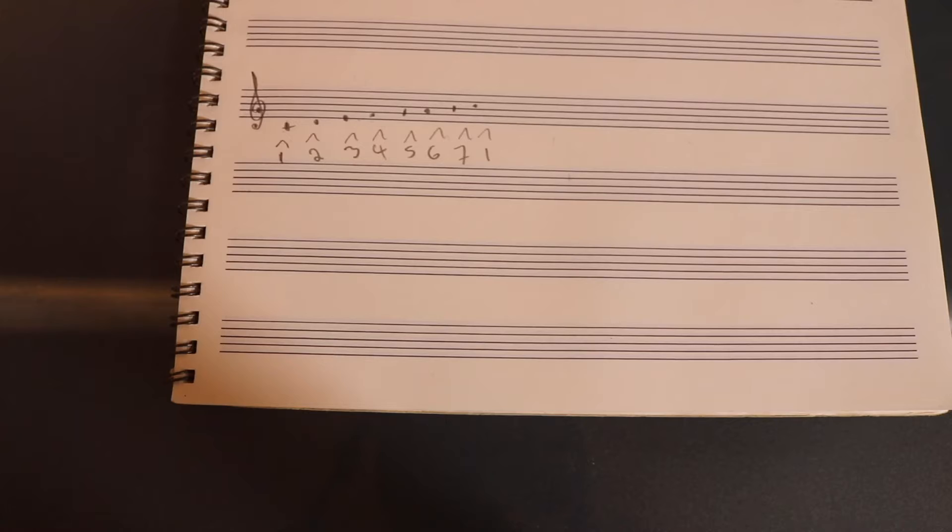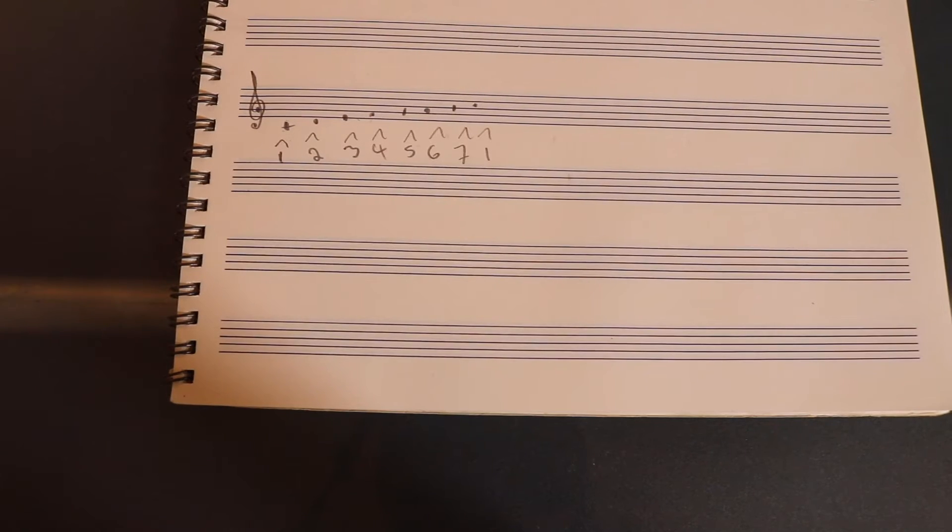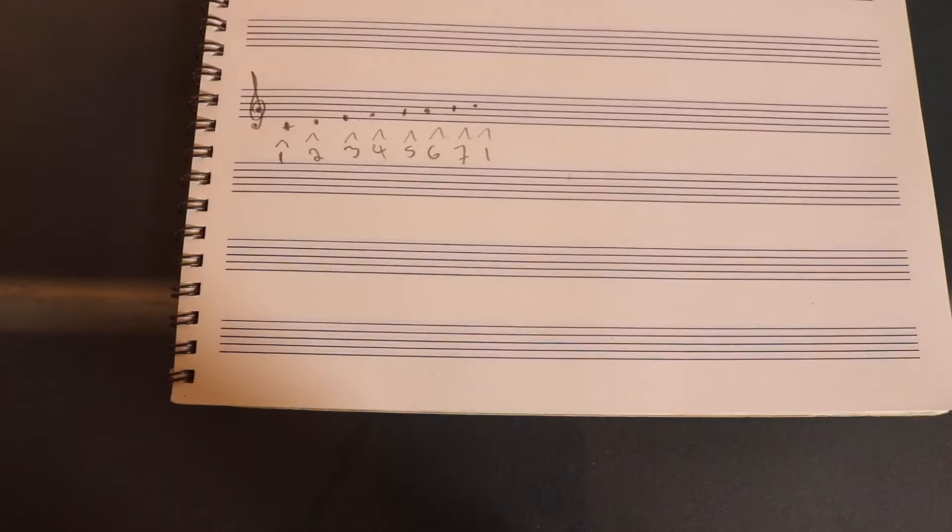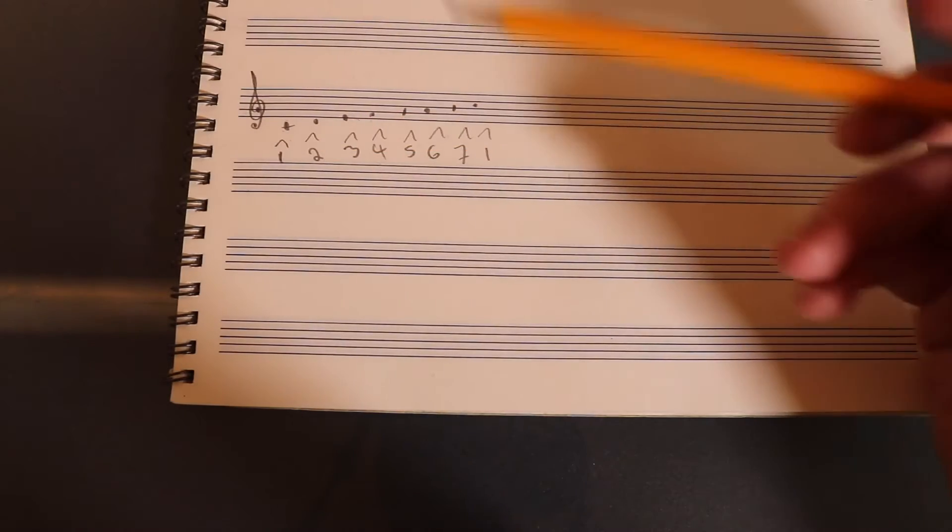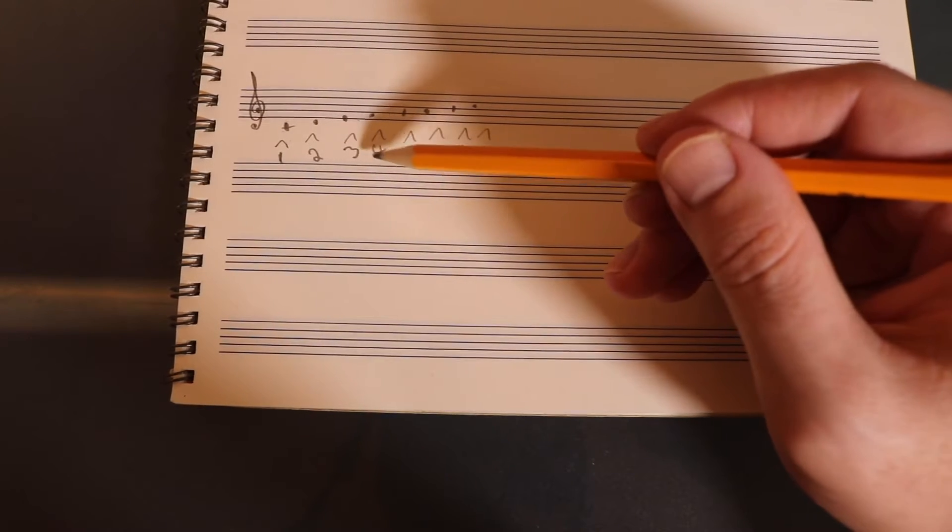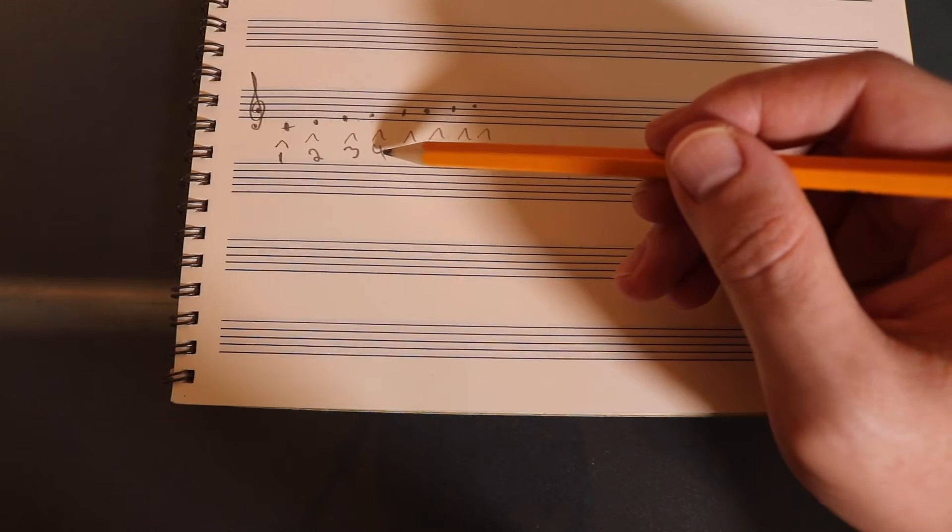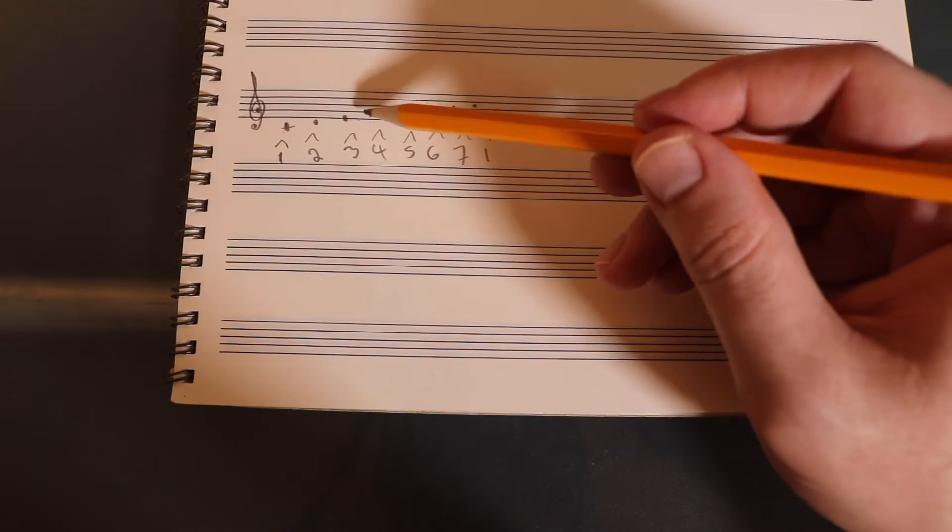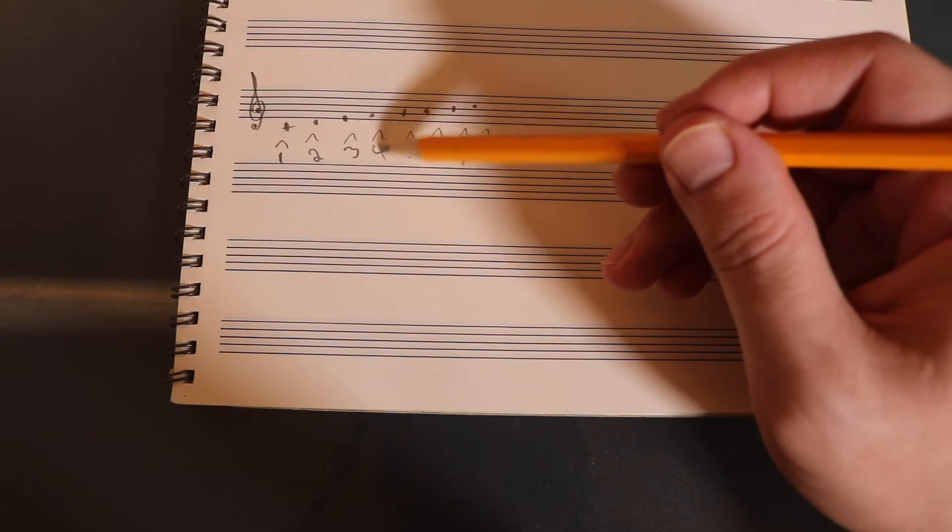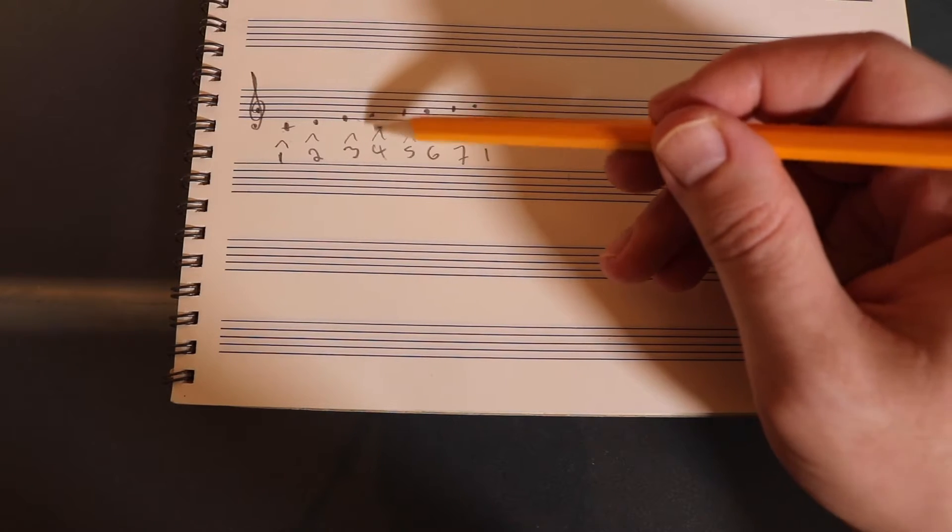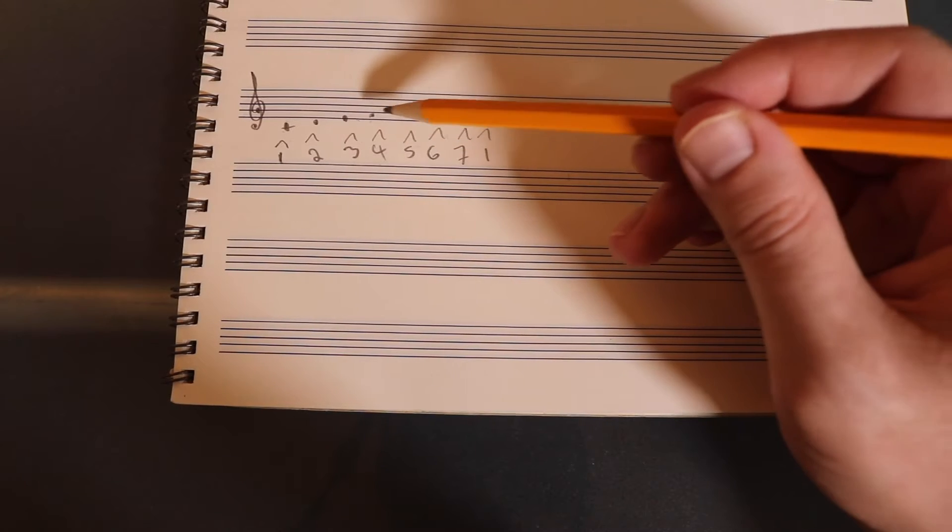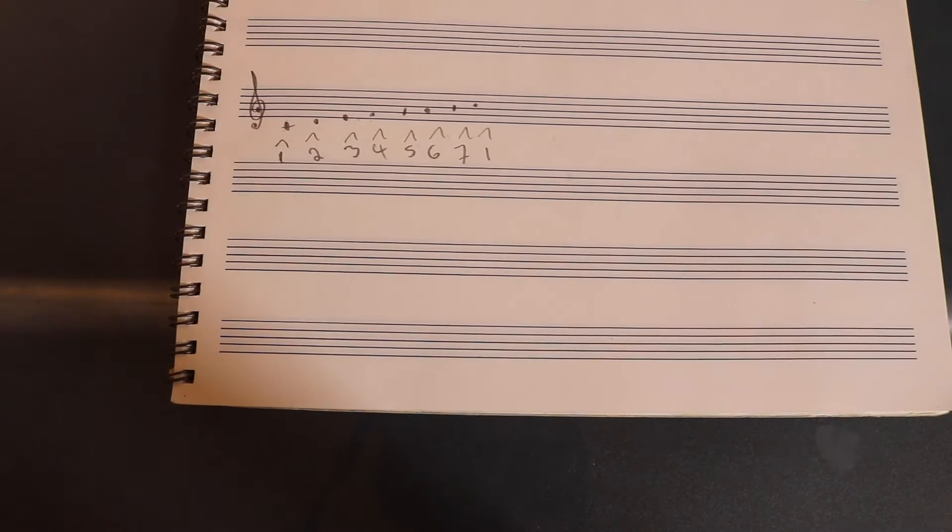Okay this is pretty simple but just keep in mind as you get further and further into music theory we're going to use numbers for a lot of things. We use them for scale degrees, chords, and intervals. So when we identify a scale degree it's important that we use the caret so we know we're not talking about the interval of a fourth or the four chord. We call this the fourth scale degree. Fourth scale degree and it has a caret. This is the easiest one that there is.